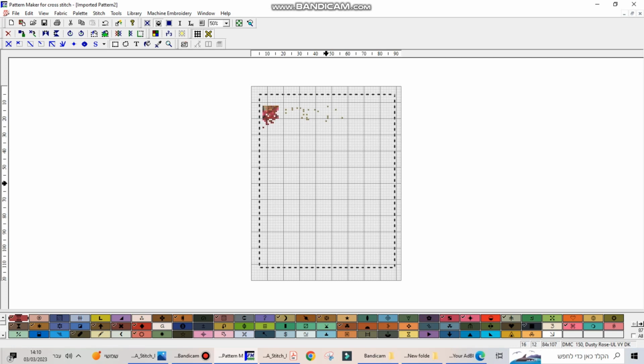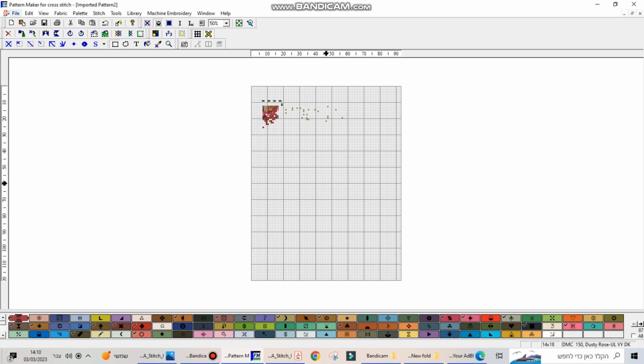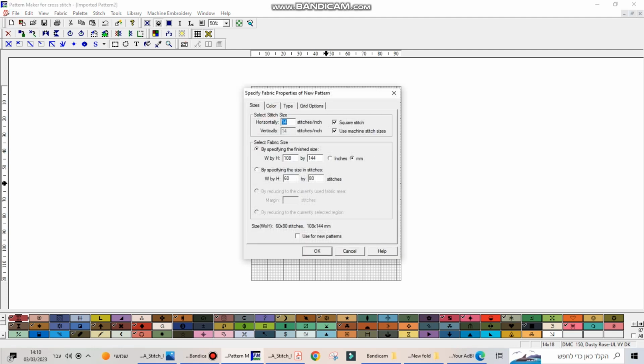Now we have removed the chart from behind after pressing the screen and pressing delete, and now I'm going to choose the area that I have colored in and press the copy button on the top, or Control C, whatever is comfortable for you. We're going to open a new page. You don't need to change anything in here. You just need to choose the size of it.